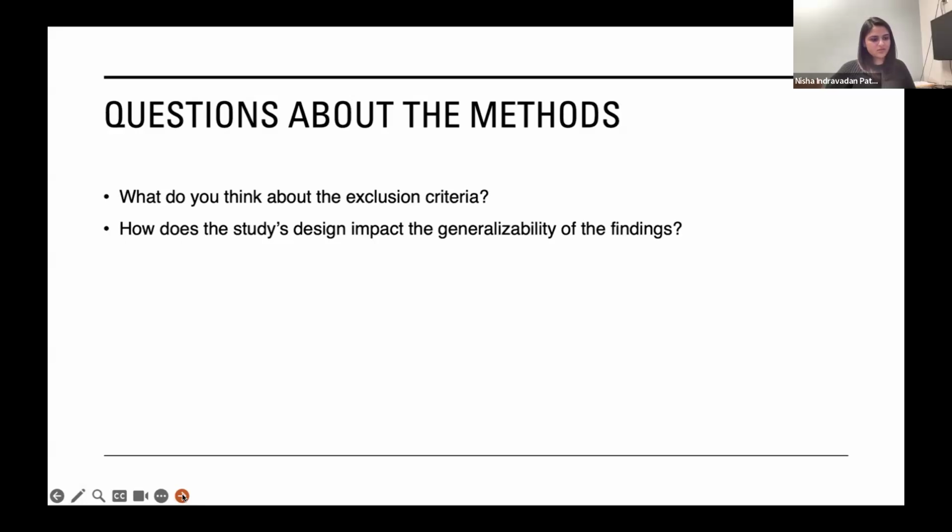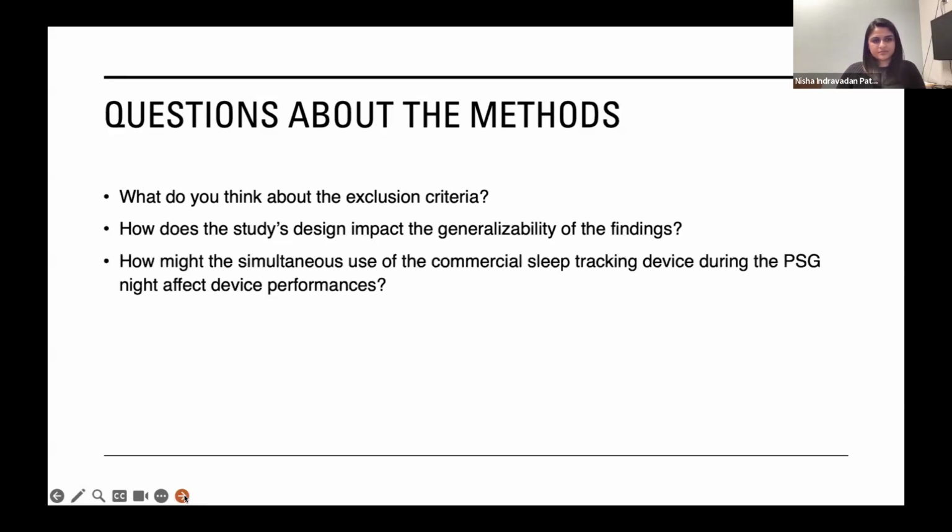Yeah, exactly. So like you guys mentioned, there are limitations where we may not be able to apply all of the data to the general public, and that's something that we'll keep in mind. The other question I had is, how might you guys think the simultaneous use of all of these devices at once can affect the data?